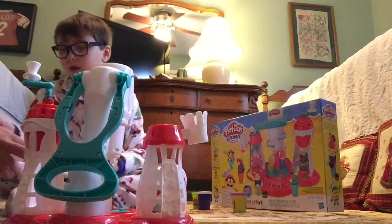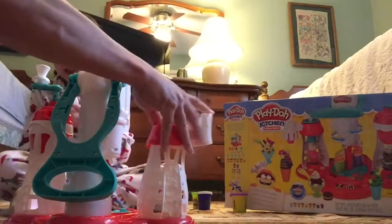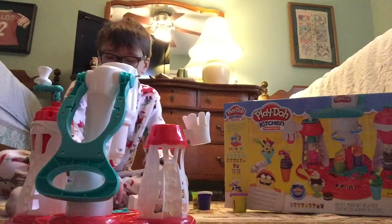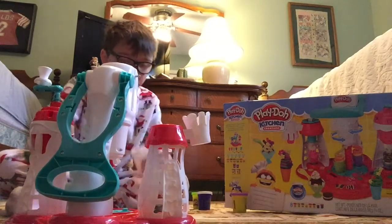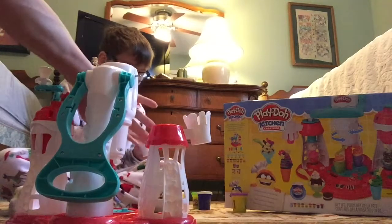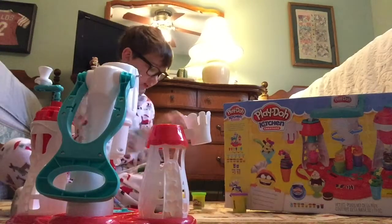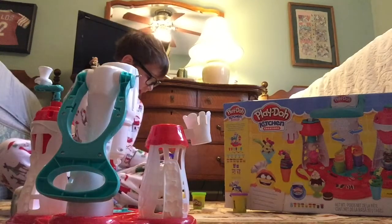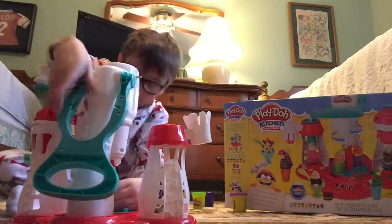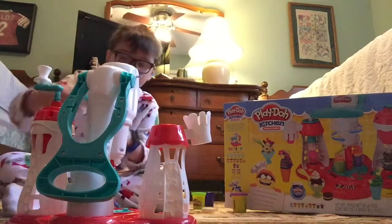Okay, this is really — oh my goodness. Put the Play-Doh in there. Okay, put the Play-Doh in the cup. Put the Play-Doh inside that white cup. I want to make chocolate — put it in there. I want to make it with chocolate and vanilla — that's my favorite ice cream flavor. It comes with two cups and you can use it with your hand.